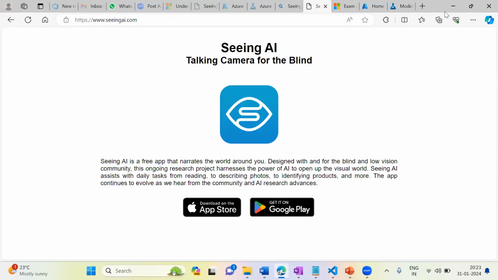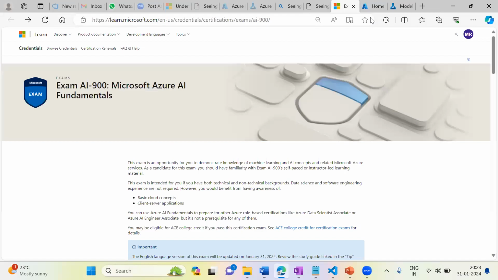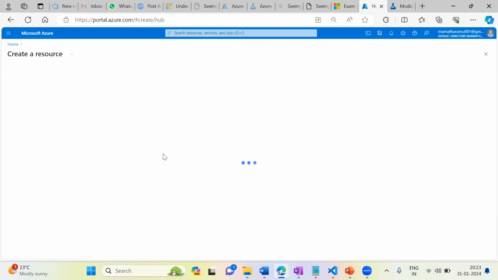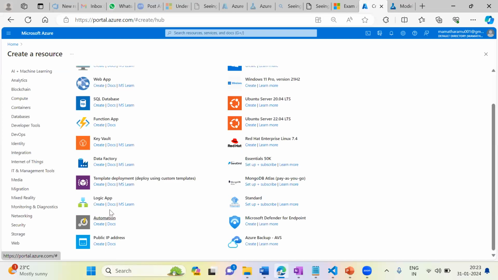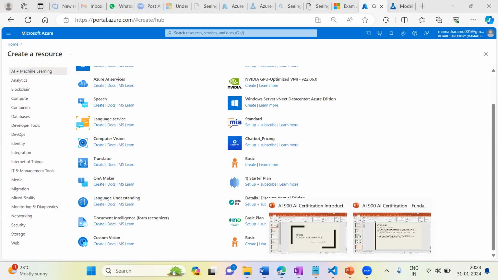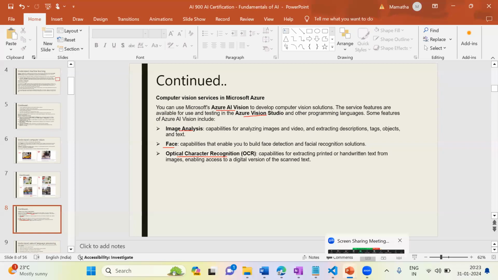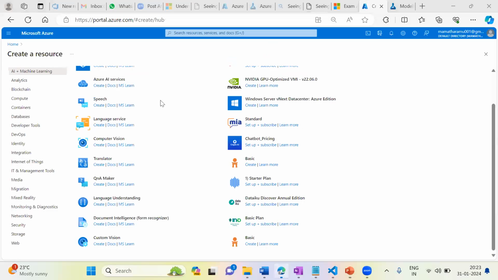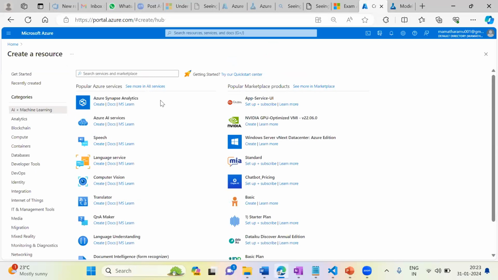If I go here in the portal, here we can see computer AI, computer vision.